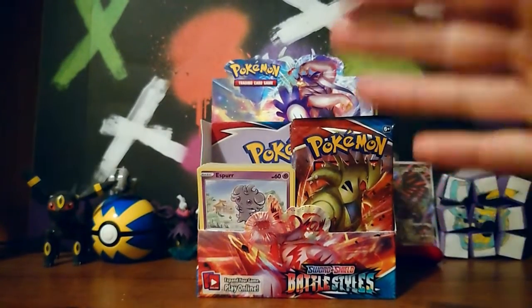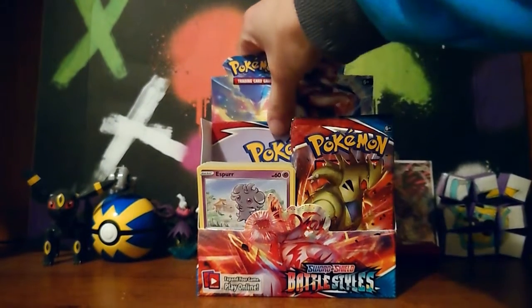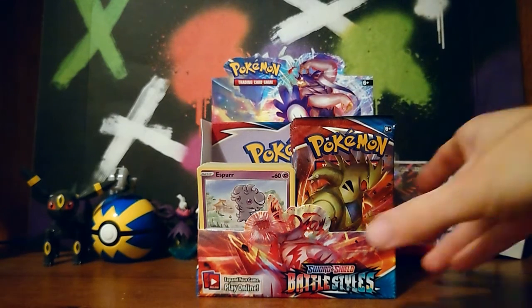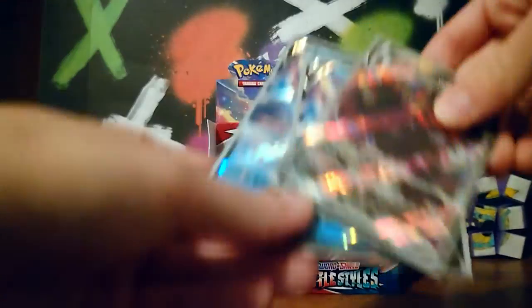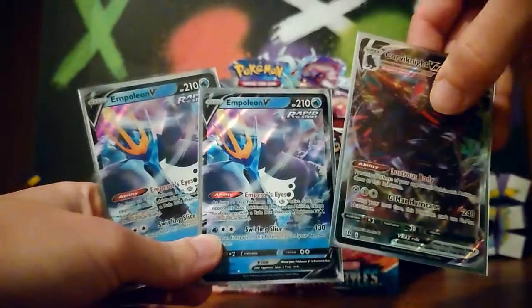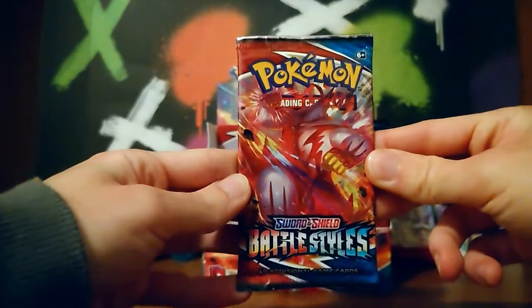Part two time. Hello everyone, my name is Brayden, and today we are going to be opening up the second half of my Battle Styles box. I still don't know what it's called. But anyways, last episode we opened up 16 booster packs, and we were able to pull these three cards. This one's really nice, but two V Empoleons, kind of annoying, as you can see I put them in sleeves. So let's go for the first one here.